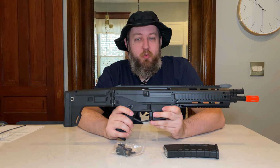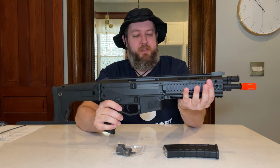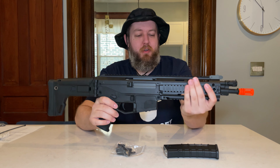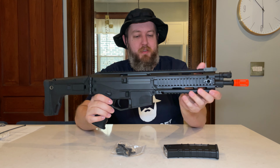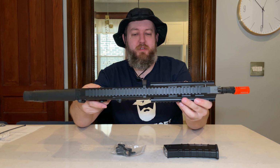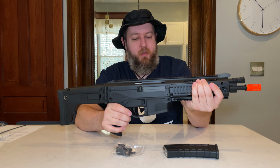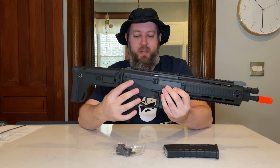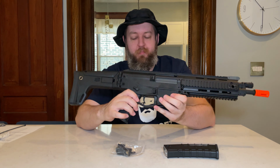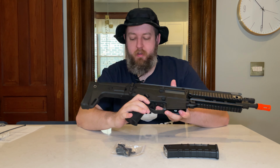So what makes this different from the regular Masada is that this has a slightly shorter barrel. Instead of a polymer front handguard, this actually has a full metal rail system up here. So you can see it's a quad rail. It's got Picatinny on all four sides. Pretty heavy duty gun. As I said, this front rail is metal. This top receiver is metal. This bottom section here is a pretty nice quality polymer.